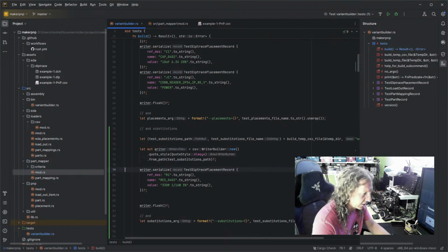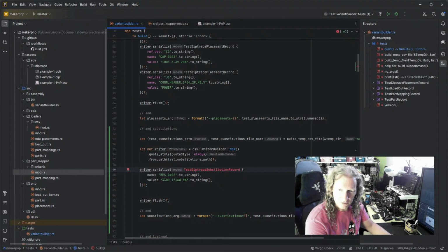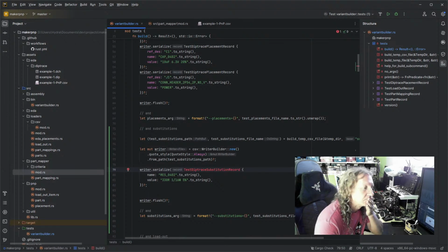Okay, and then we're going to write something. It doesn't have a refdes. And this is specifically a DipTrace substitution as well, which we might need to think about.